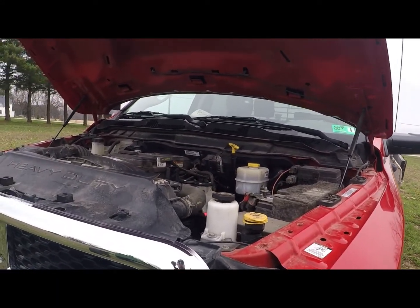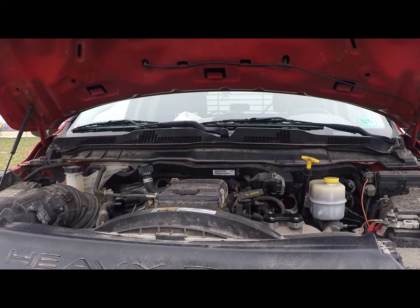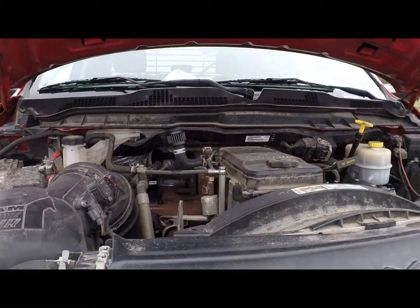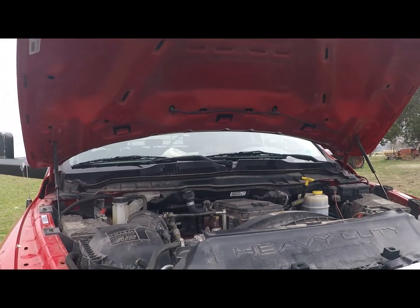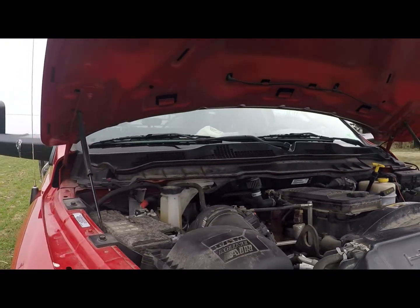I just wanted to show you guys what's different about the cab and chassis, because I found one video, it was on a 5500, but the guy had the video all chopped up, and right when he was getting ready to talk about that, the video ended. So they pretty much delete like any other truck. There's just a few things. If you want to watch a delete video, there's thousands of them out there. I didn't want to make one.